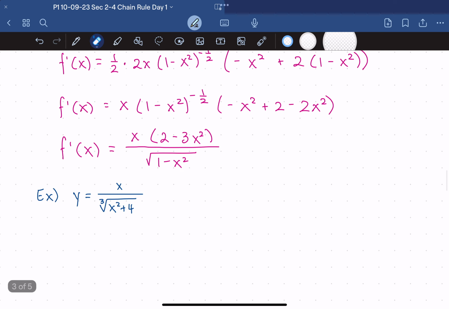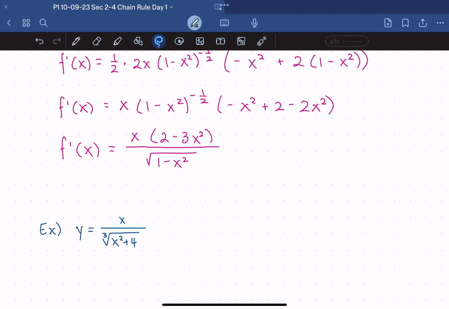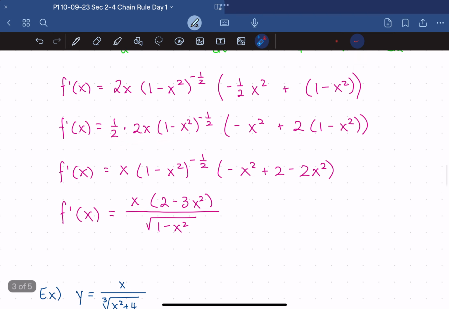It's really going to help us. I want you to start now trying to get used to factoring and doing this simplifying here. Because in Unit 4, we're finally going to be doing something with these derivatives. Unit 4 is applications of derivatives, and it's going to help if it's in this factored form. It's going to help a lot if it's in this factored form. So I want you to start getting used to taking out the common factor.